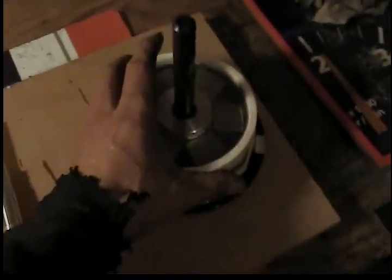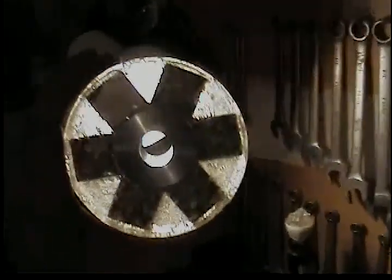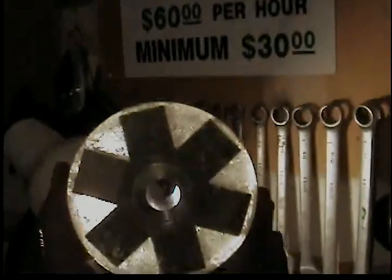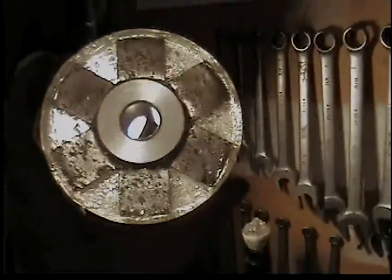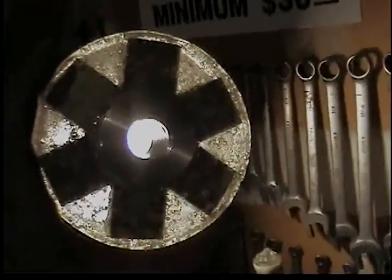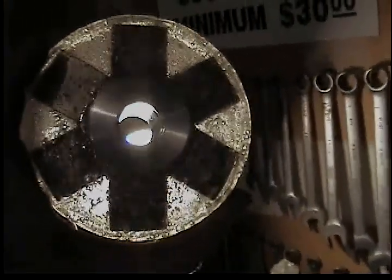I'll show you guys the new rotor and kind of how I casted it. It's not the best thing — it's the first time I've done it. I tried my luck at this plastic stuff that was supposed to dry clear like glass, and I think I kind of didn't do it right. I've got a lot of air bubbles in there. We've got six one-inch by one-inch neodymium magnets — I think N52, about 113 pounds of force. They don't separate from themselves very easily.